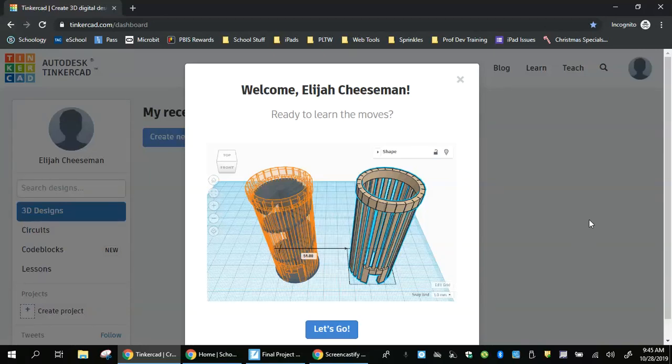I'm going to show you the very quick and abbreviated way that you can make your puzzle pieces on Tinkercad. All right, so when you first log into Tinkercad, you will get this first project that shows up about a tower that you want to build. We're not going to do this, so I'm going to close this down.